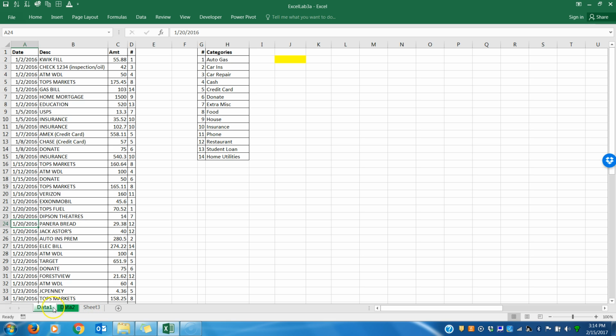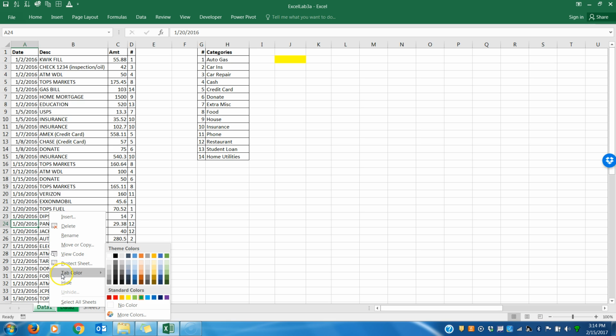The way that I was able to change the formatting and change these names, and they used to say Sheet 1, Sheet 2, is if you right-click on any of the names, you can rename. So I can change the names. I can just click rename and start typing, and I can change the name. I can change the tab color here, and I can go through the different colors if I want to change the different tab colors. Another thing I can do is I can protect sheets.